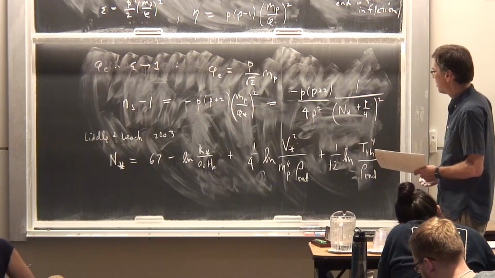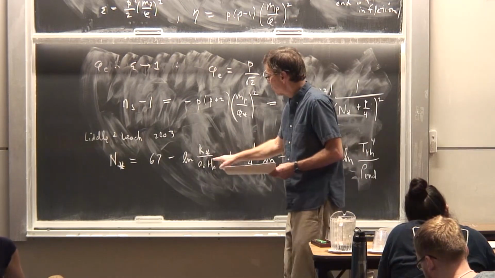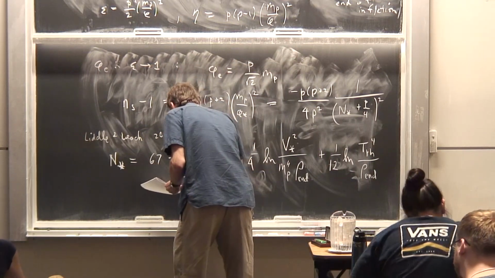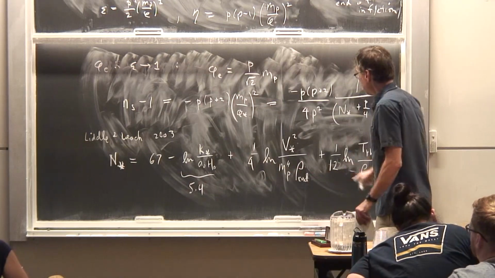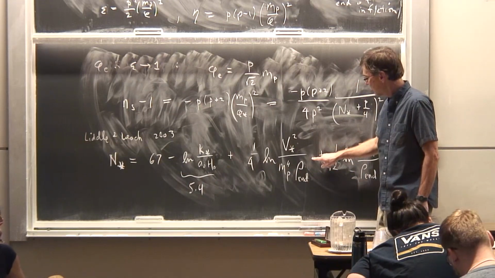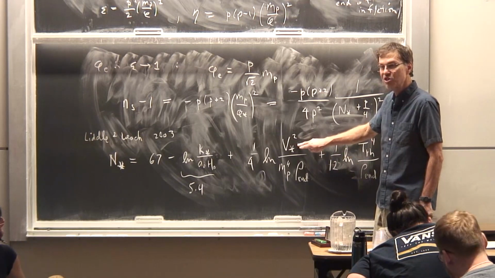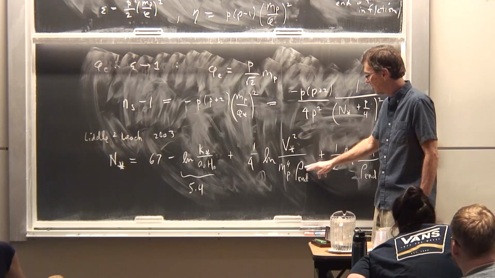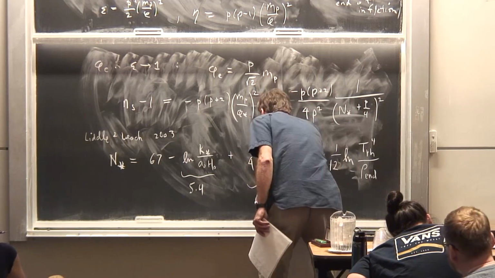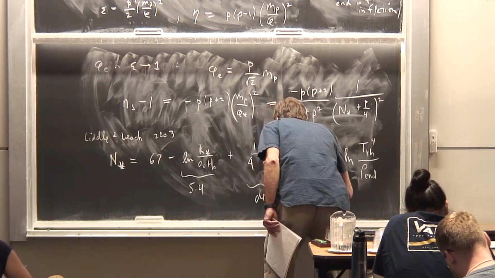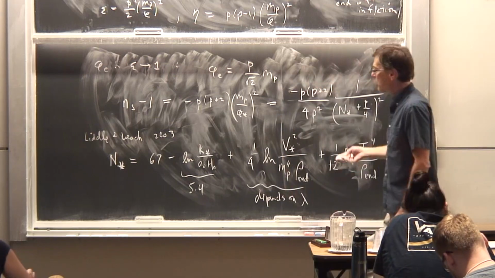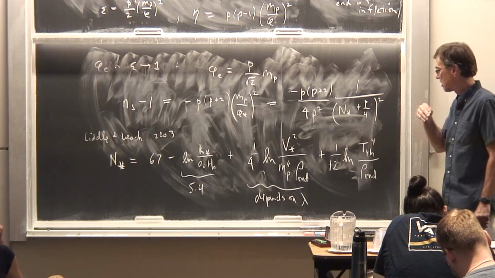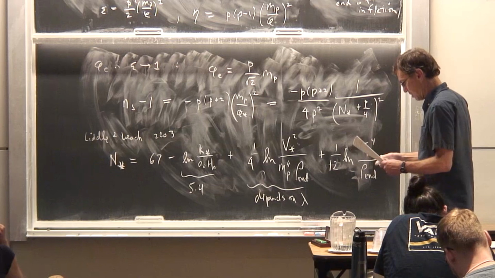Okay, so now if you plug in numbers, we can compute this for the value of k star that Planck uses, and that's just equal to 5.4. This one, we don't know how to compute yet because V goes as lambda, but so does rho, because rho is just V evaluated at a different scale. So this depends on lambda. That means we need to figure out what lambda is, and we saw how to do that. It comes from matching the scale of the power spectrum, the normalization of the power spectrum.